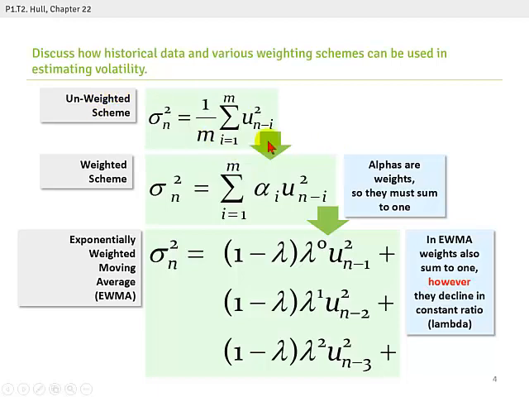And at the top here is our most basic approach. And in Linda Allen, Linda Allen refers to this as the standard deviation approach because the square root of this would just be the standard deviation of the return series, albeit with some simplifying assumptions. But here we're just taking each of the historical returns in the series. So in John Hull, each of these u's denotes a daily return, right? We could have other periods, but most often we're dealing with daily returns.